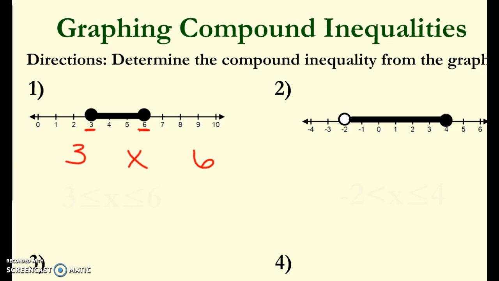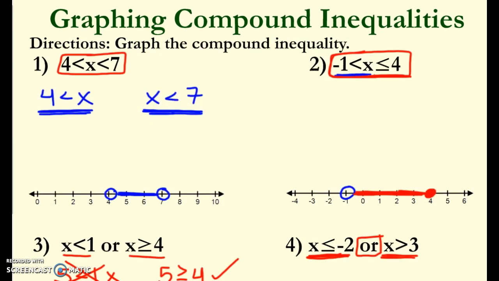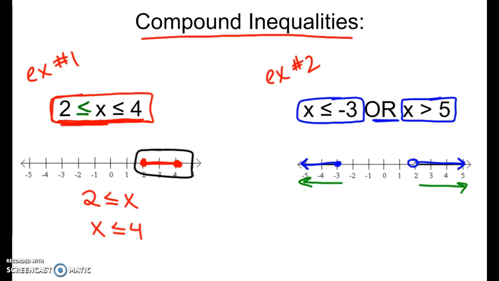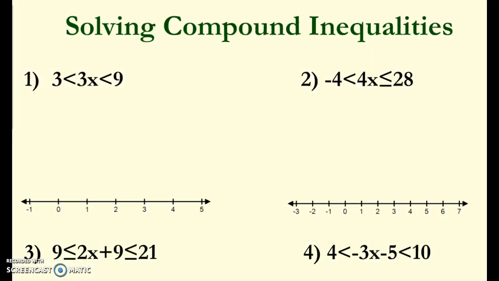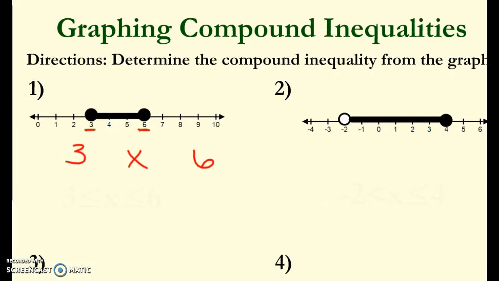Now if we look back on previous examples we've done, notice that our signs are always going in that same direction. Even in the first example, notice they're always going in the same direction. So if I'm drawing my graphs here, I'm going to have them going in the same direction. Now, would I have the equal to sign underneath? How do I tell? Well, closed circle here, closed circle here, so I know I'm going to have that equal to sign there.